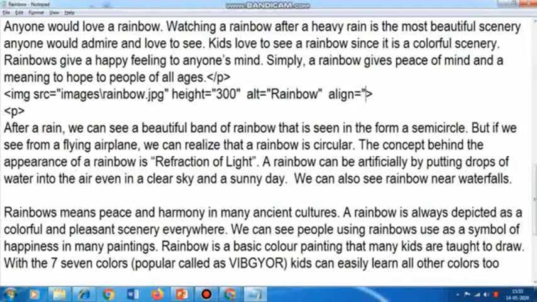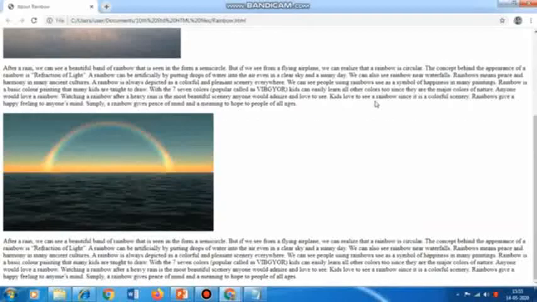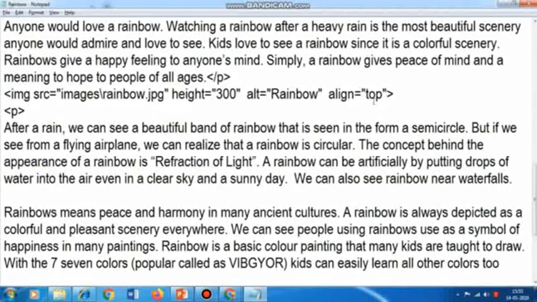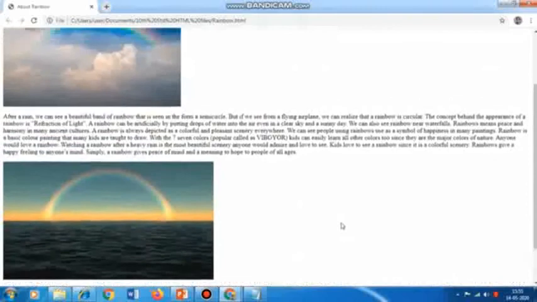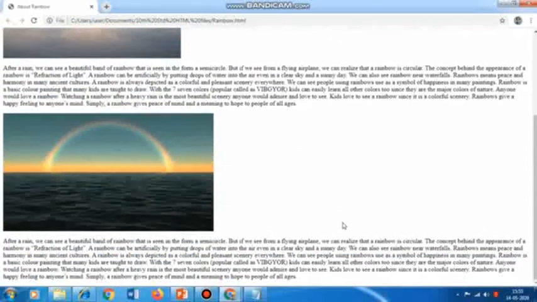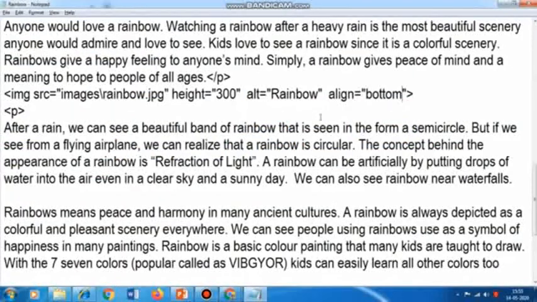Align towards top. It will not give much change. Bottom also. It didn't show any change. Then left.